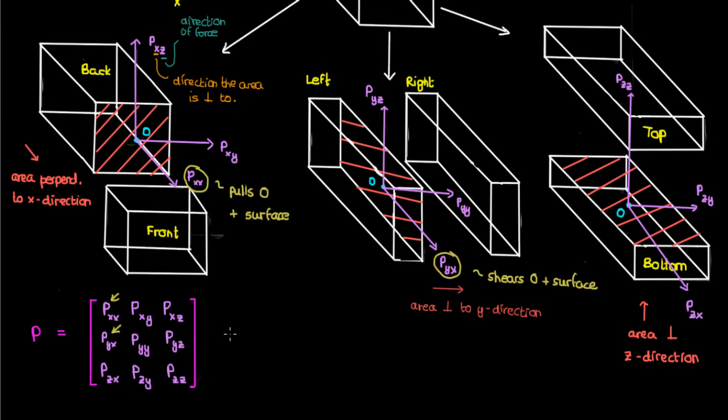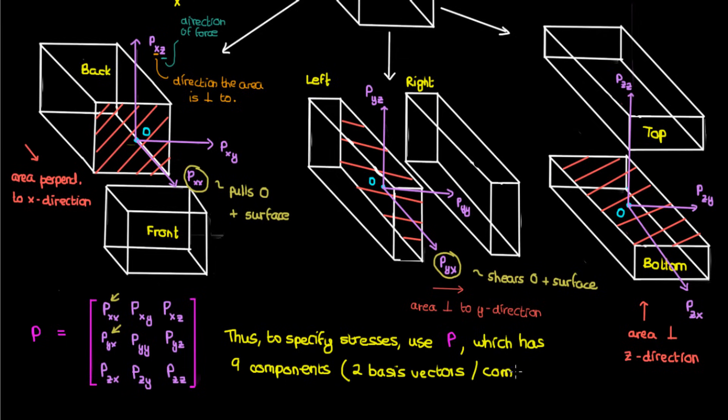So that's why in addition to specifying the force, it's necessary to specify the surface that the force acts on when looking at the stresses in the beam. So the way to specify the stresses on point O is to use this matrix P, where each component of P corresponds to a force per unit area on a particular surface that the point O inhabits, and has a particular direction along which it acts. We can see that P has 9 components, and each component is specified by a magnitude and 2 basis vectors: one vector for the cross-sectional area that's being acted on, and another vector for the force acting on that cross-sectional area. This is because, as I just mentioned, we need to know both the direction of the surface area and the direction of the force if we want to specify the nature of a stress component. It is not enough to use the force direction alone.